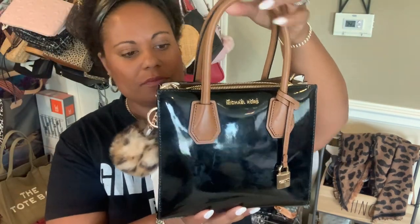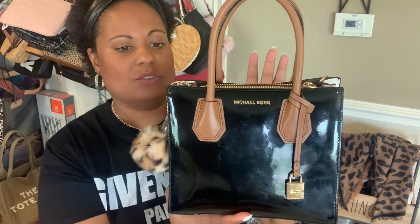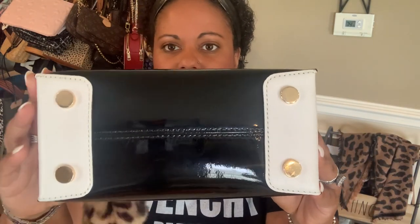The very first bag is this huge little satchel — the Michael Kors Mercer satchel. It's an everyday bag, but it can also be dressed up too. It is two-tone, as you can see, and the quality and craftsmanship of Michael Kors is fantastic, so this bag can last you forever. You can see it's patent leather on the front and back, and then a smooth, soft leather on the side. It comes with this adorable little fob — this is Michael Kors — and it does have feet on the bottom.